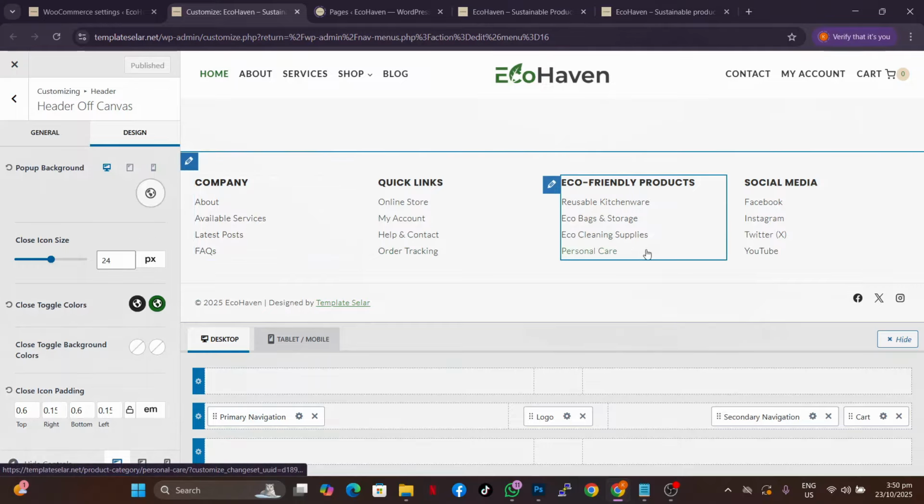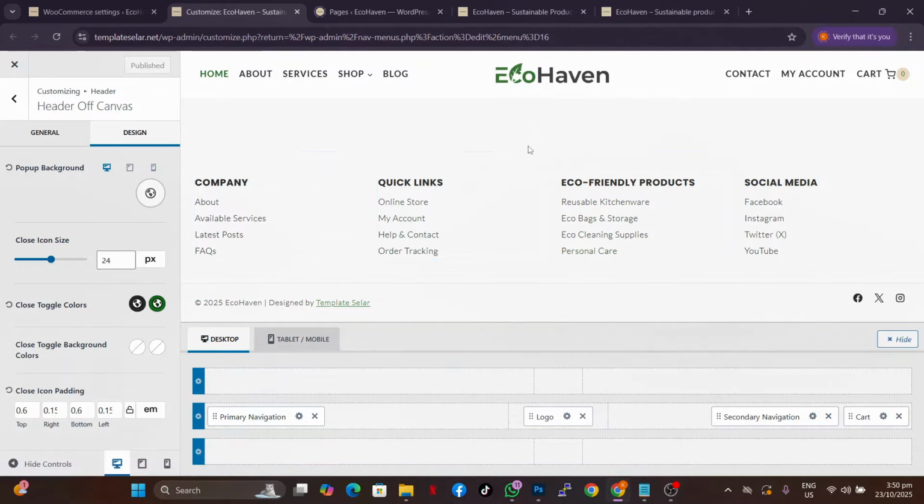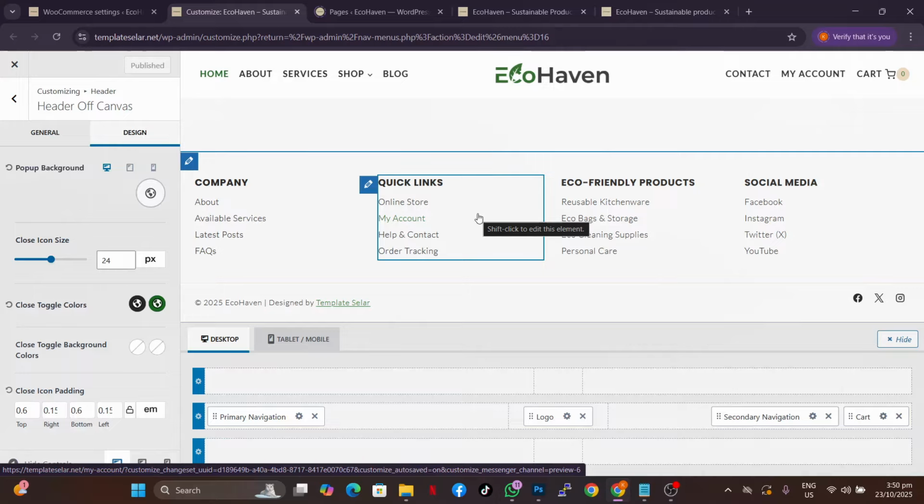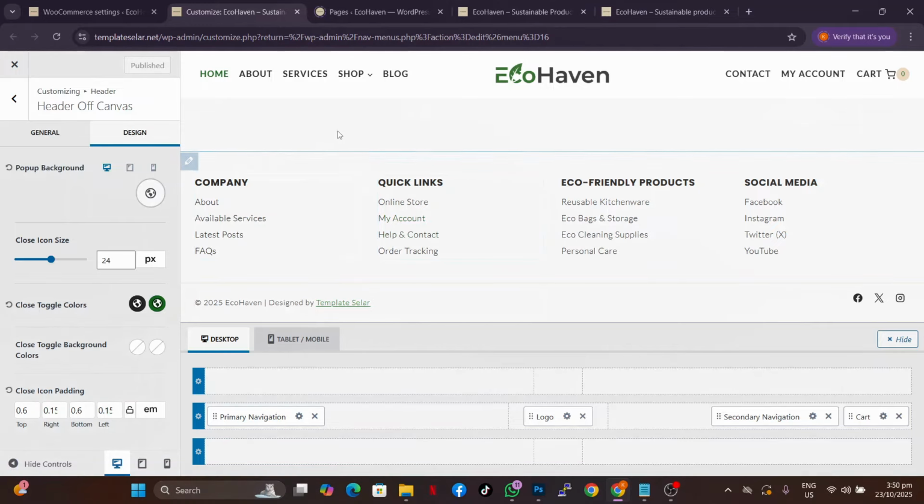All right, so now we are done with the header and the footer. We can go ahead and start creating a home page and all the other pages that we want to create. Now before we create the home page, we are creating an e-commerce website, and an e-commerce website deals with products. Okay, so we need to create products. So I'm going to show you how you can create your product so that we can use those products to design our home page. So let's go ahead and start creating product.